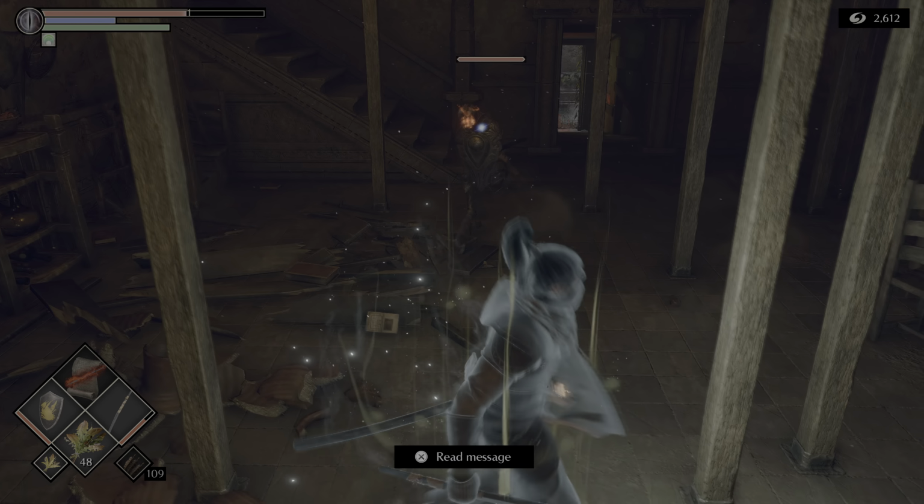Alright, here we go. So right here. A couple of hits in. Dodge through these. Damn it. Running out of stamina. Right, come on. Woo! That hurt. While he does this AoE, I'm gonna heal.